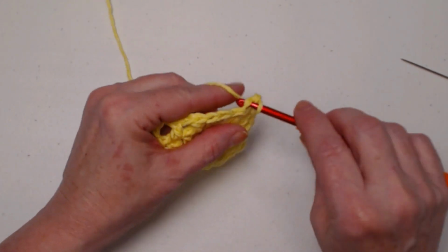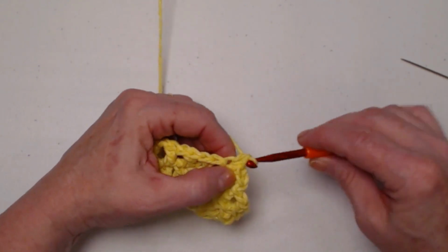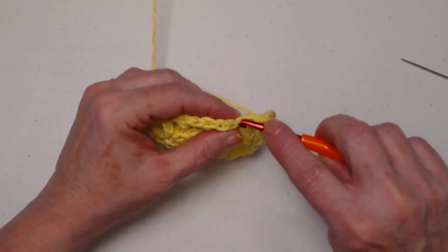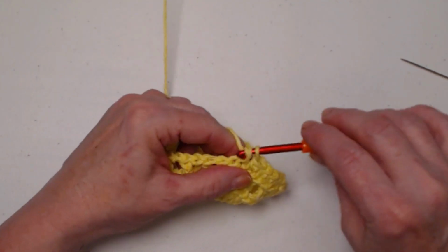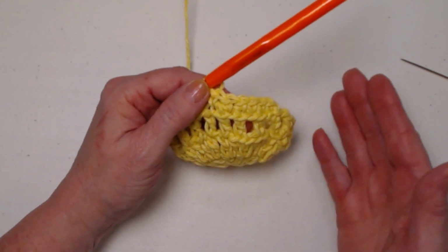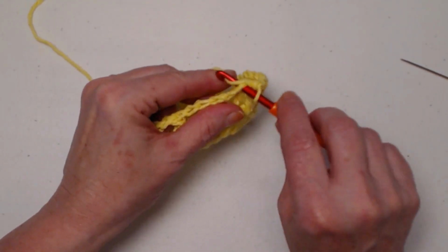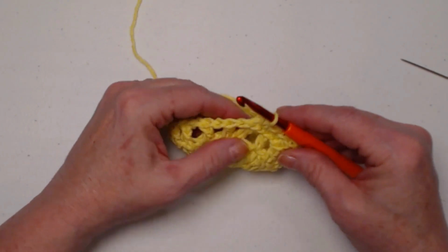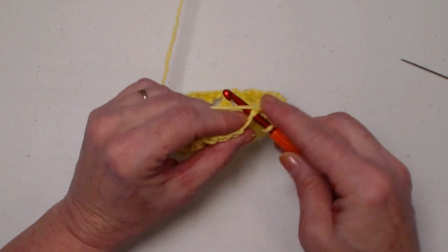Whether it's a chain or a double crochet, we're stitching 1 single crochet in each, working in the back loops only. And you'll know that you're doing it right when you look at your row, there is a line right here of those loops that we didn't stitch in. All right, so for row 4, we're stitching 1 single crochet in each of the stitches around, working in the back loops only.